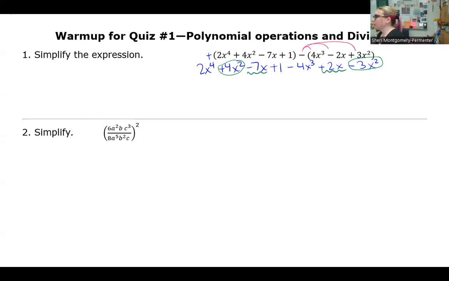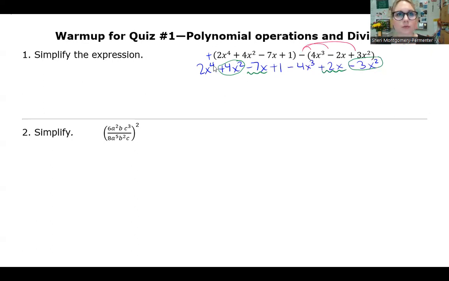This is a multiple choice quiz. However, I can give you partial credit for working out the problem if you're working out the problem. If you just go through and you pick answers, it's just all wrong. So please get partial credit. From here, we're going to put them in order, the biggest exponent first, and then we're just going to rewrite them and combine like terms as we go.